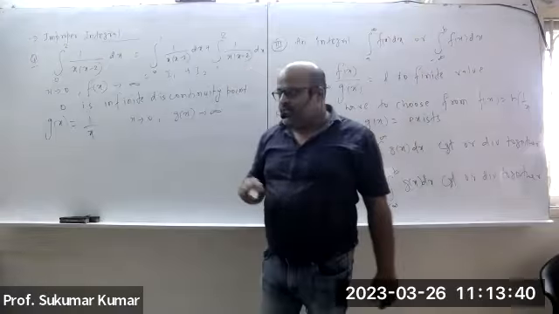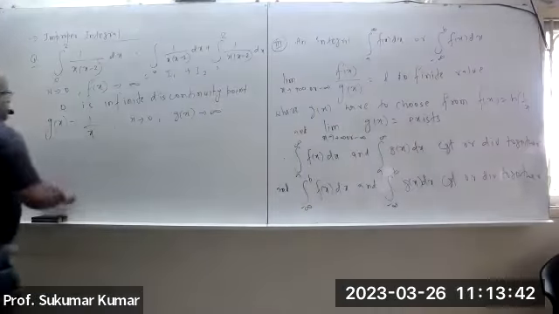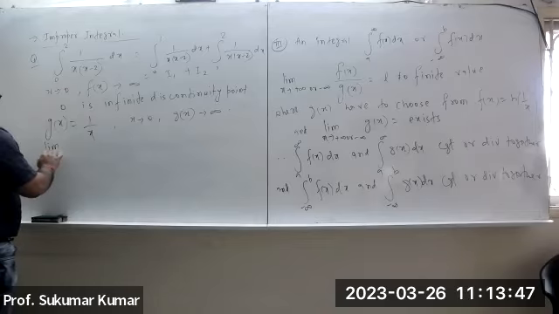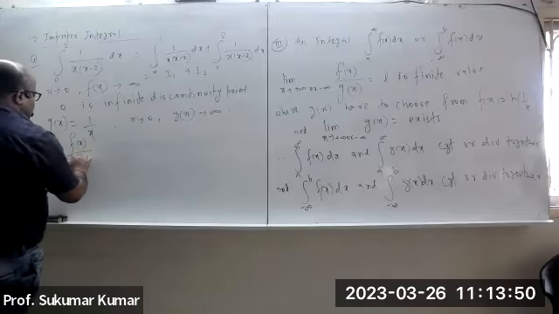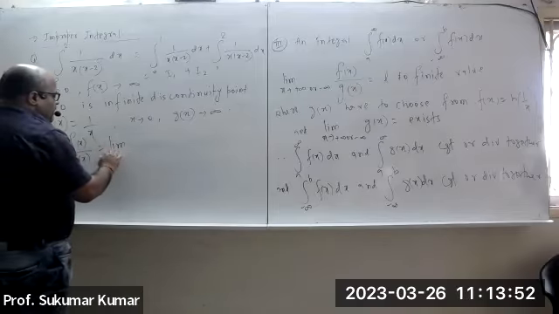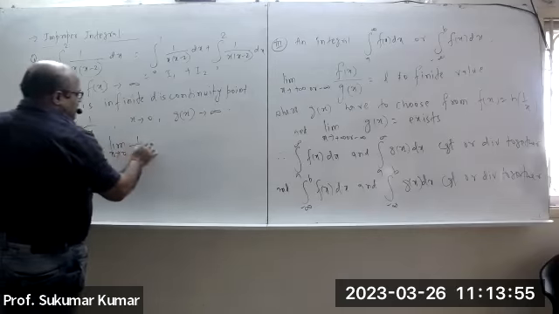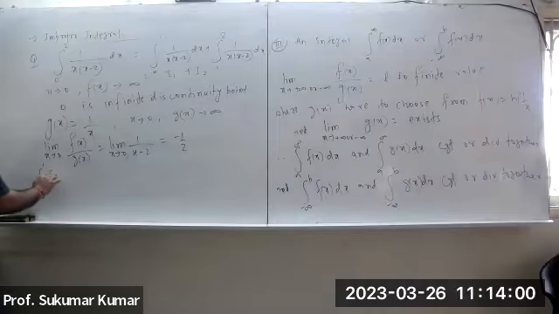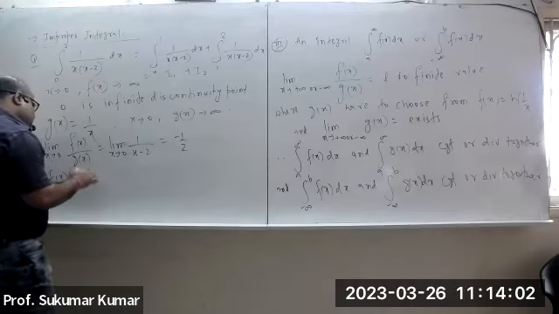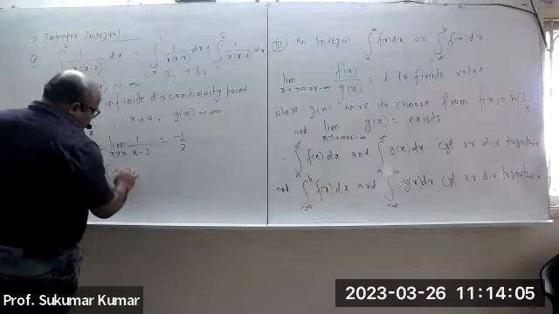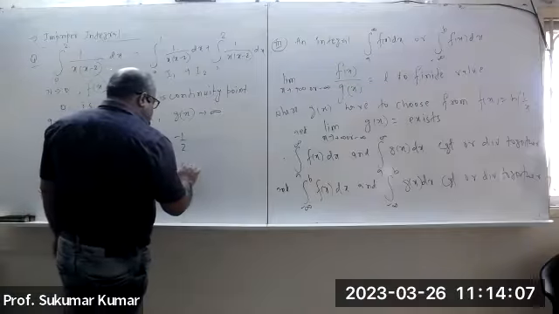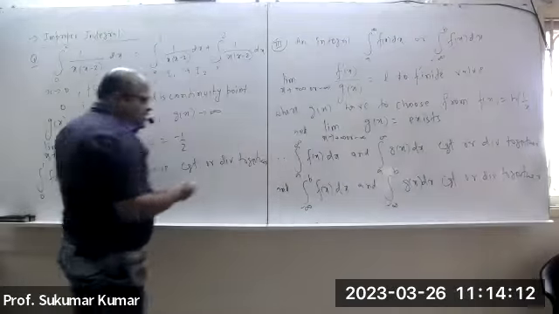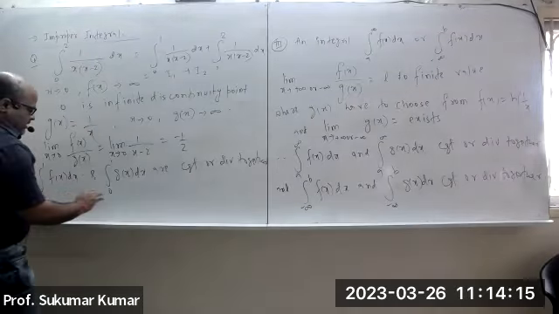So g of x is changeable, it will always change. Suppose I am solving I1. The g of x will cancel, then 1 by x minus 2 gives minus 1 by 2, a finite value. So the integral of f of x dx and the integral from 0 to 1 of g of x dx are convergent or divergent together. They are asking only f of x, so we will find g of x.